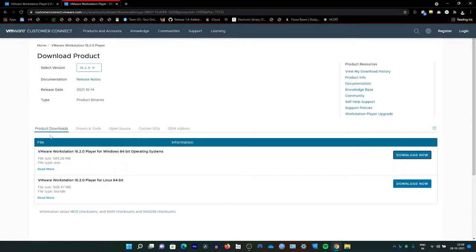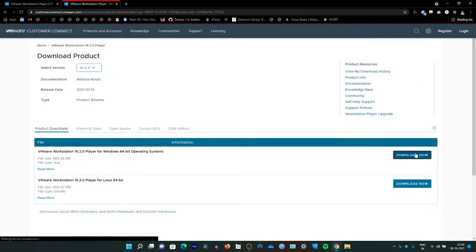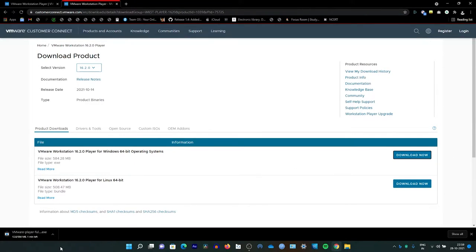That's why there is also a version for Linux that you can use in a Linux operating system. That means if your host is a Linux machine, you can use that one. So here I'm trying to download, it doesn't show anything, or is my ad blocker making some fuss? Let's try again. Yeah, it's downloading. It's a huge file, 584 MB, and it is taking me 1 minute. So when it is done, I'll be back.